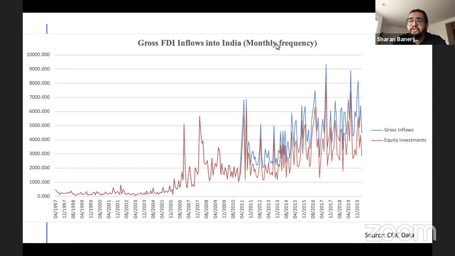While FDI inflows on a monthly or an annual basis still account for a very, very meager portion of India's capital account liberalization, it is very, very important to note that a lot of the international investments which are made through FDIs in terms of FDI stocks, which is basically once you invest into India, in terms of whether you're investing into a firm and you set up a firm, the assets, liabilities, and reserves of all these firms put together today account for almost 14.3% of India's GDP, which is extremely staggering when we talk about an emerging market which only opened up its economy almost 30 years ago and still has had to deal with a lot of issues regarding growth, with regard to market access, with regard to credit market imperfections.